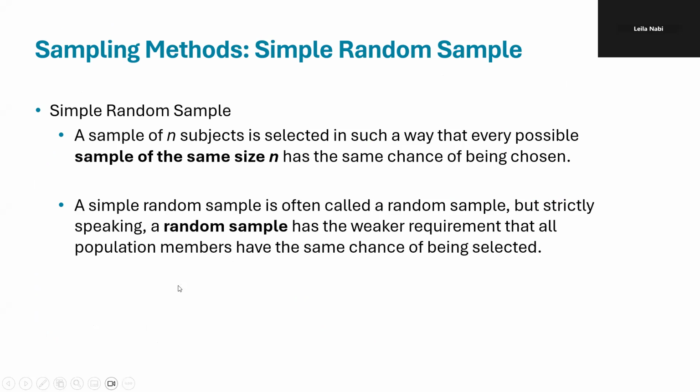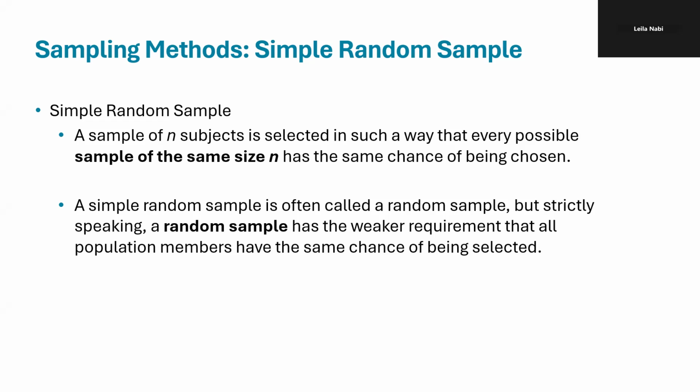We said whenever we have a large population, we collect a group of the population as a sample and we do the study on the sample. Okay, now we want to see what are the different sampling methods that we have to choose the samples out of the population. Something that's important is that the sample that we choose out of the population to do the study must be selected completely random. Okay, because we want to avoid any bias.